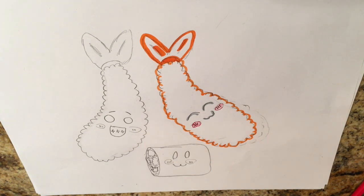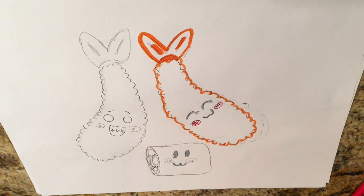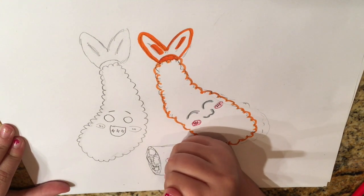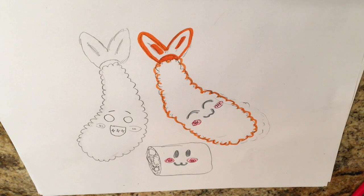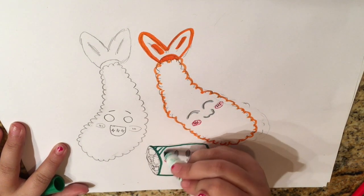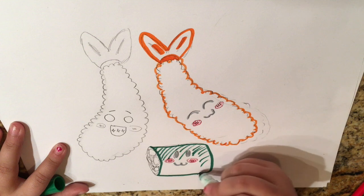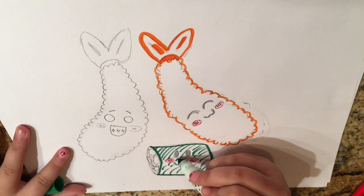So first I'm going to do this really quick so the green won't overlap it too much. Going to do the blush, 1, 2, 3. Circle, 1, 2, 3. Circle, scribble, scribble. Then I'm going to trace it. This is the seaweed, my favorite part. I'm just going to scribble on top. And I'm just doing one of those five fishes in the sushi, because then you can do the other one by yourself.